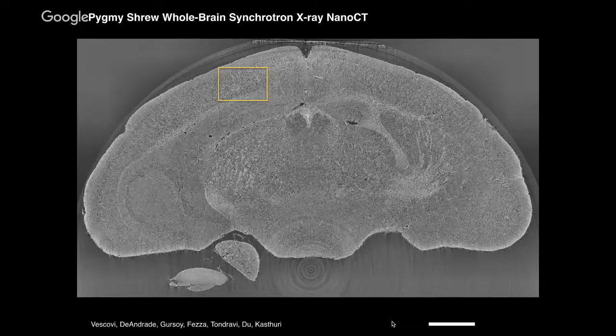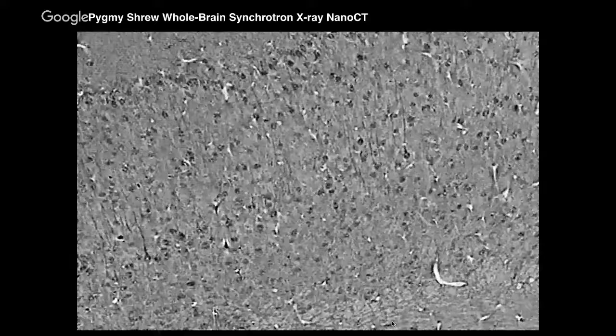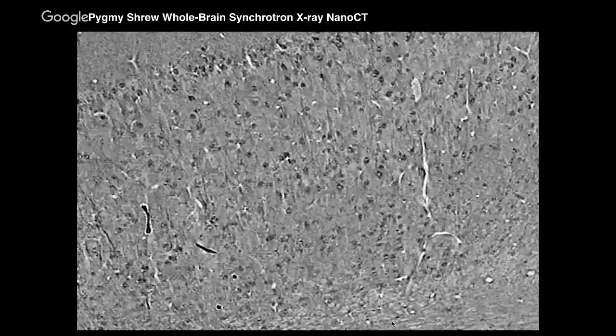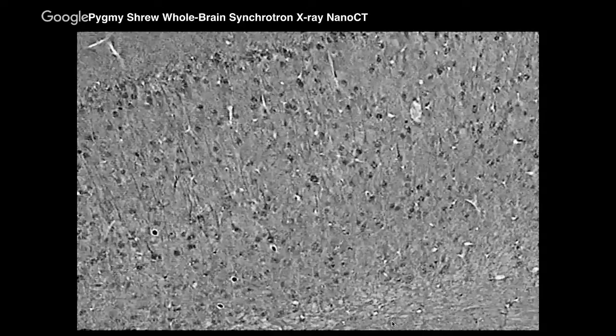And this is showing a Pygmy shrew, just a single slice about midway through the brain. I'm not sure what resolution you can see on your end, but what I see is a bunch of little dots, which are cell bodies. Now, if you zoom in on that yellow box and do a fly-through of about 1,000 sections, you would see this.